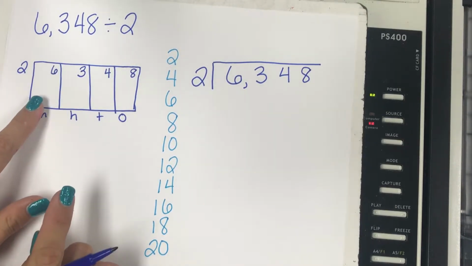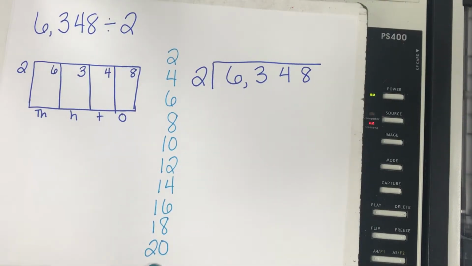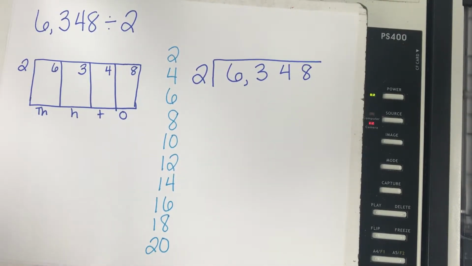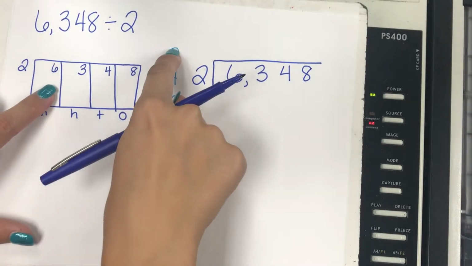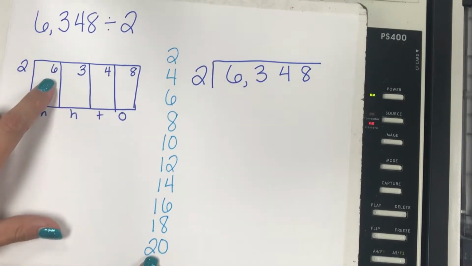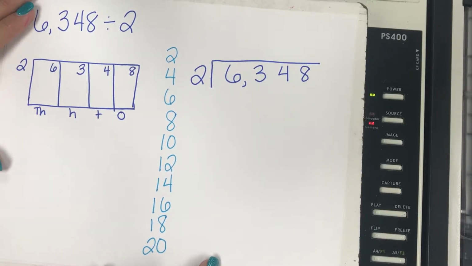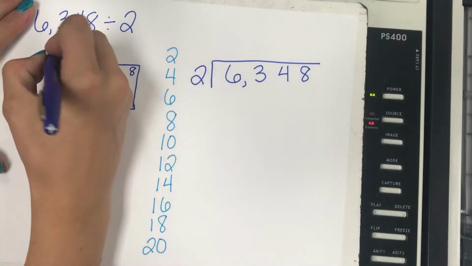So, in my box method, I did write my multiples here down the middle so that those are already done for me. If I didn't know my 2's, it would be more important whenever we're dividing by 7s or 8s or those ones that we're not quite as familiar with. But just to practice, I did put my multiples of 2 down the middle. I have 6. 6 divided by 2 is how many? How many will be in each group? 3.